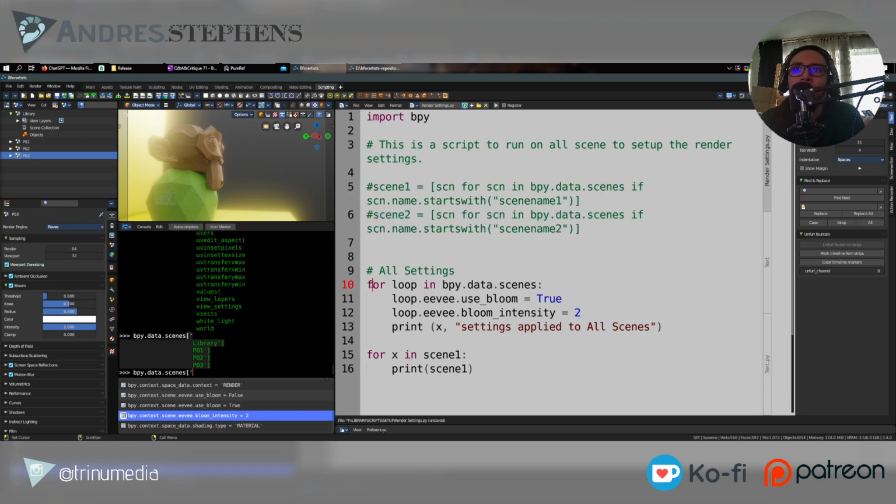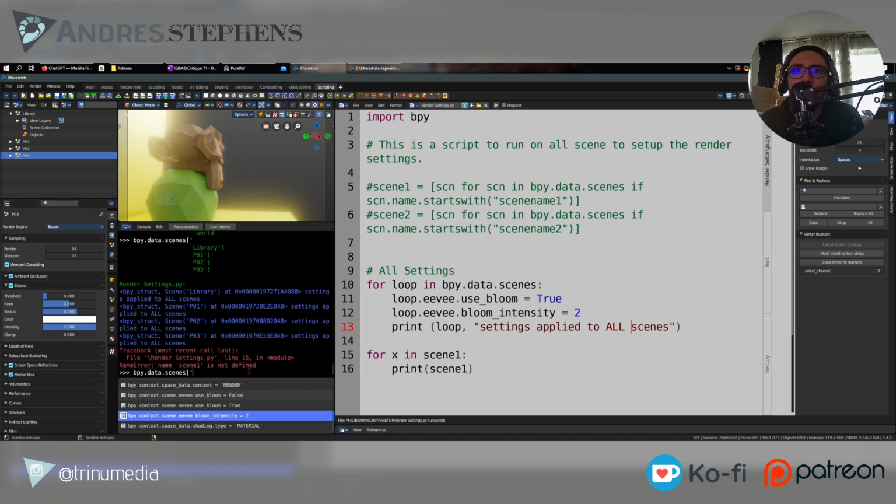So if I hit run, I also added another loop that says for everything inside of this, print the loop, settings apply to all scenes. So if we take a look here on the left and up here on the top right, let's hit run. Boom. There's one issue. Oh, this is this code here, which we don't need. Let's just delete it for now.